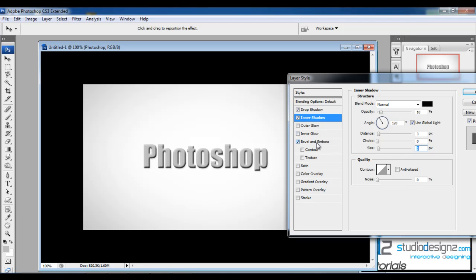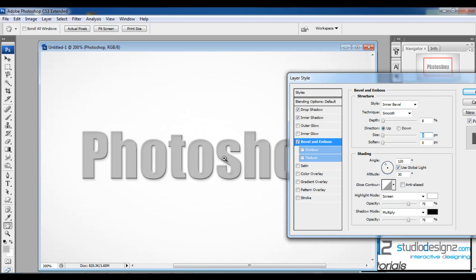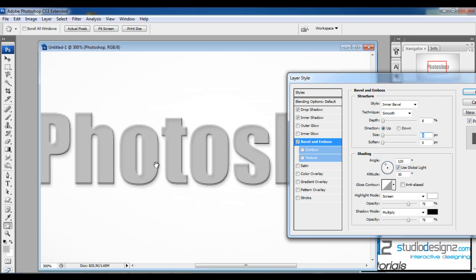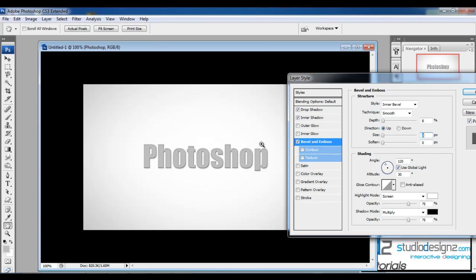And let's add a bevel and emboss, make that selected. That'll be an inner bevel, and we'll add a really less depth here, let's say around 8%, size somewhere around, let's actually reduce the whole thing here. Keep it 1. If you keep it completely 0, you see that it's completely sharp. Let's zoom in here by pressing Ctrl+, or you can just press Ctrl and click in here. You can see that if you increase this, we get a completely soft kind of effect. So let's make this completely 0. I'm going to zoom back to 100%.